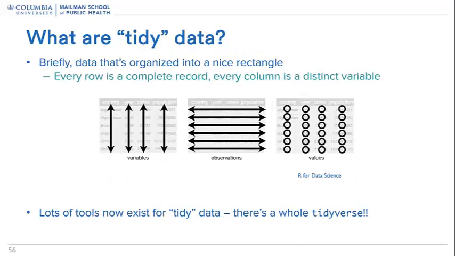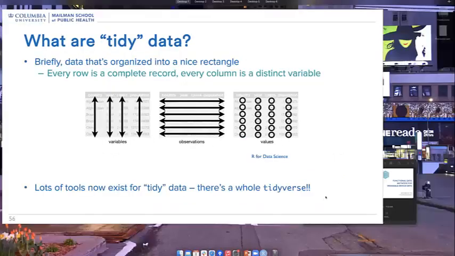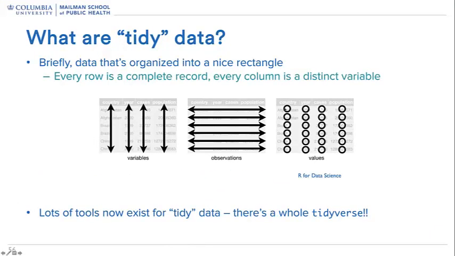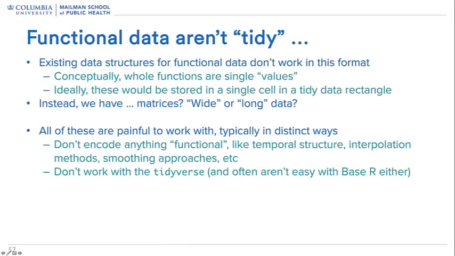I'm going to very briefly review tidy data. The idea is that you should have in each column a variable and in each row a subject or an observation, and then each cell in your data table is the combination of a variable and an observation. Functional data, it turns out, are difficult to put into this tidy data framework because you have conceptually a single function, a 24-hour observation, one for each person. But in actual practice, what you have is 1,440 minutes during the day. And putting those minutes into a data frame, into a nice organized data rectangle, turns out to be a little bit of a challenge.